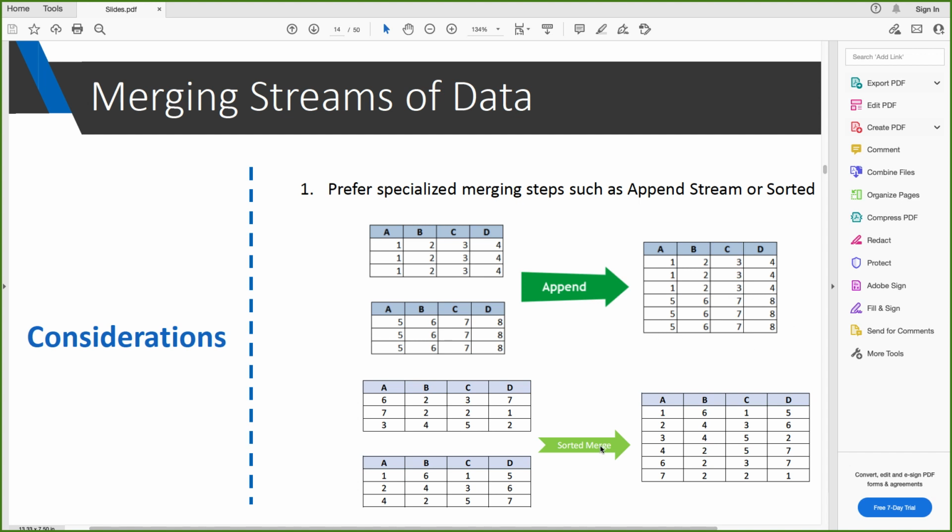Another method is what's known as sorted merge. Sorted merge is when, during the process of merging, the ETL software will also sort our data based on the column you specify. In this example it would be column A. Let's say column A is date or customer number, customer ID. So it will bring data in, but sort it before storing it. This is also one of the most common ways we want to bring data in.